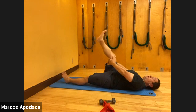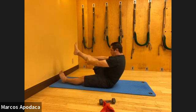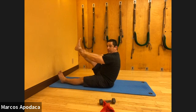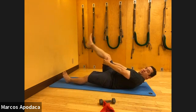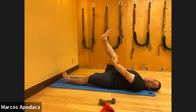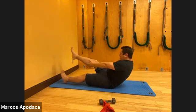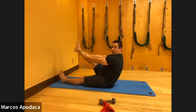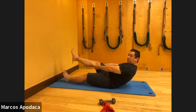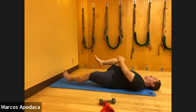Very nice. Inhale, open hips as you curl to come up. Nice, y'all. Inhale, exhale, release, and come down. Good. One more. Last one. Open hips as you climb up. Nice job. Inhale, and then exhale, release, and back down. Good job. Just bring your knee to your chest and hug.